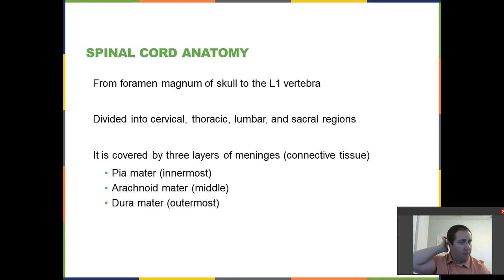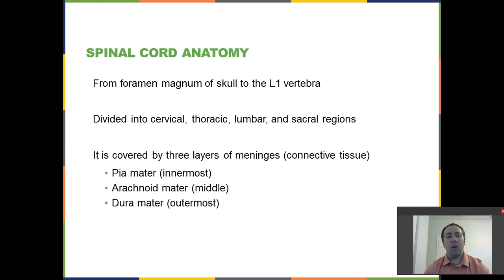And it runs all the way from the base of the skull all the way down to the first lumbar vertebra. Like we said, there is cervical, thoracic, and lumbar regions, but there's also a sacral region. That refers to the sacrum, which is a little bone on the back of your pelvis. We'll learn about it when we talk about the skeleton. It looks like a turtle or like a snapping turtle shell. It's really kind of strange looking, but it is essentially your tailbone. That's kind of the back of your pelvis. Your pelvis has two wide sides on it and then a back.